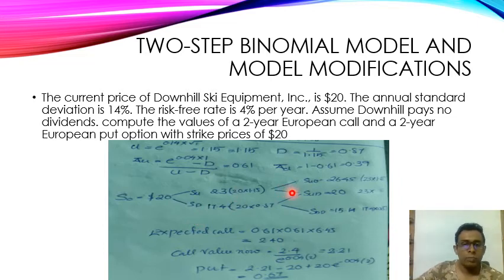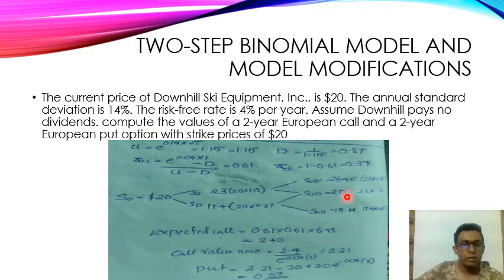So if we have purchased a call option, we'll only exercise it above 20, because the strike price is given as 20. So everything is below 20 here, and above 20 there is only one probability, that is when the stock price reaches 23 and again reaches 26.45, then only we will be exercising this. So that probability alone we will take, that is 0.61 into 0.61 into 6.45, which is 2.40.